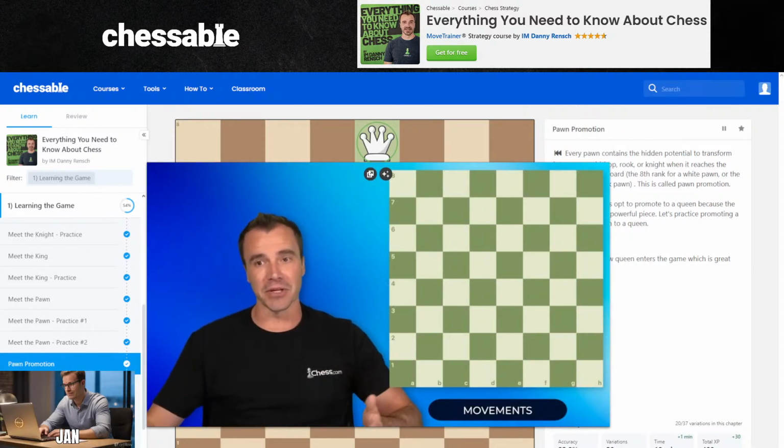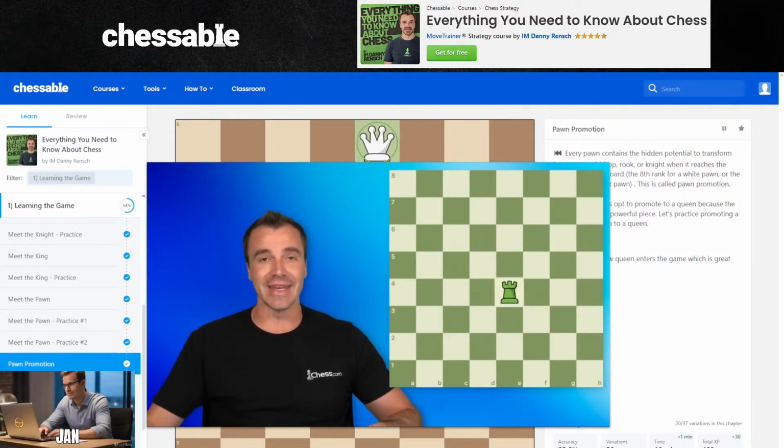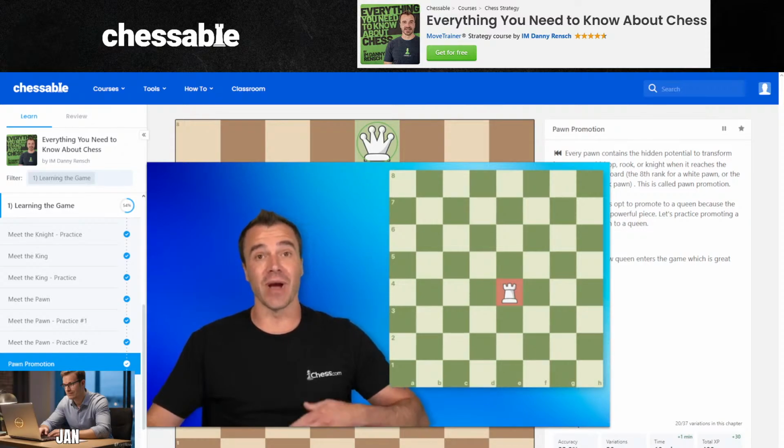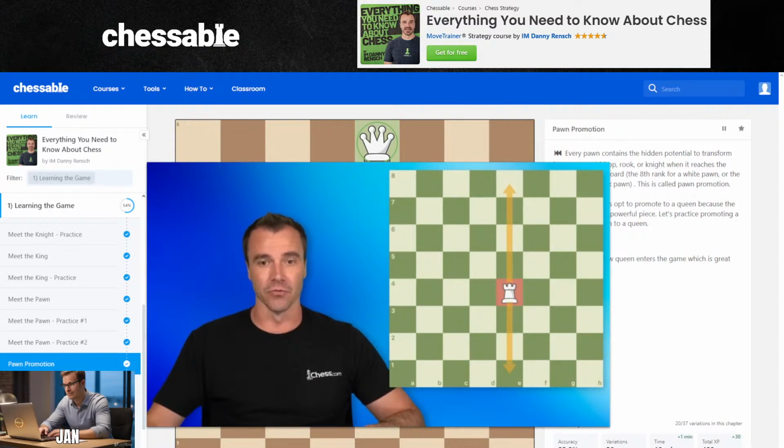And to start, it makes the most sense to observe the easiest to understand pieces. The rook, sometimes referred to as a castle by beginner chess players, moves only on the straight lines of the chessboard, meaning the rook can only move along the files and ranks, never diagonally or any other way. A starting rook could move from here to here, here to here, backwards, and to its original square.